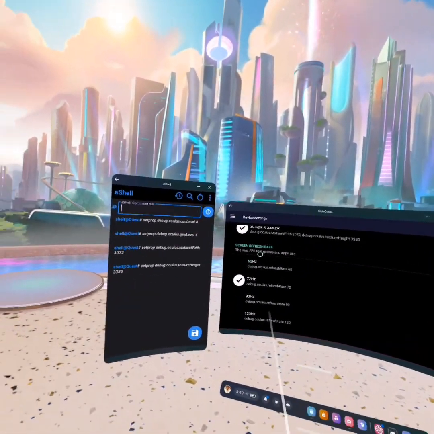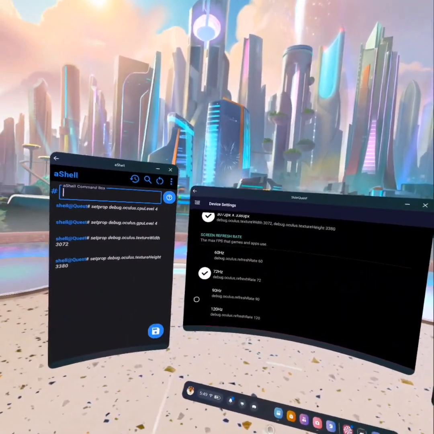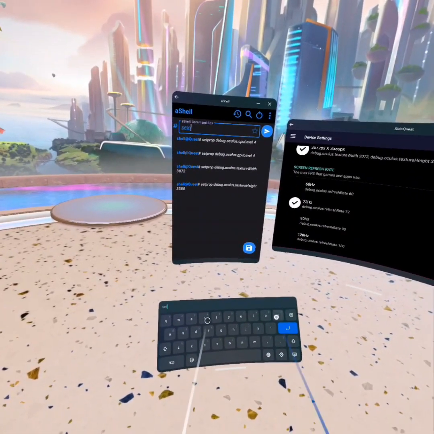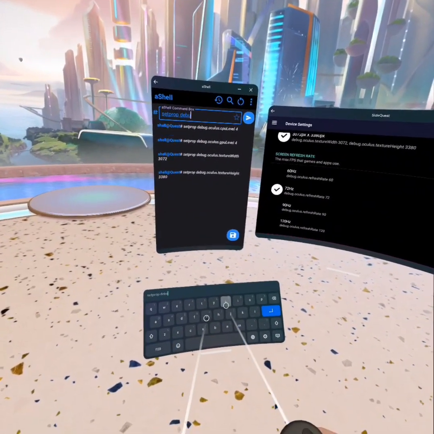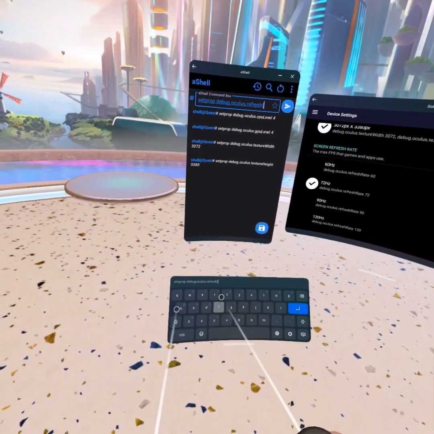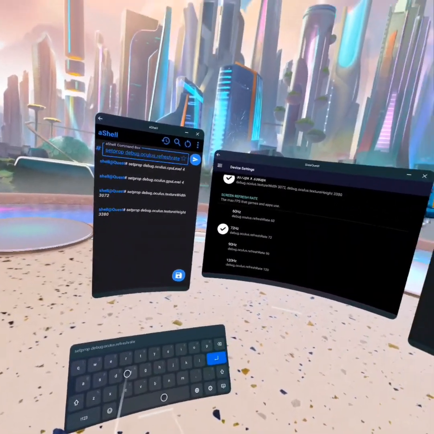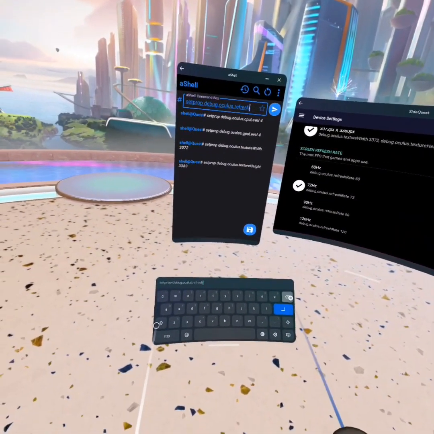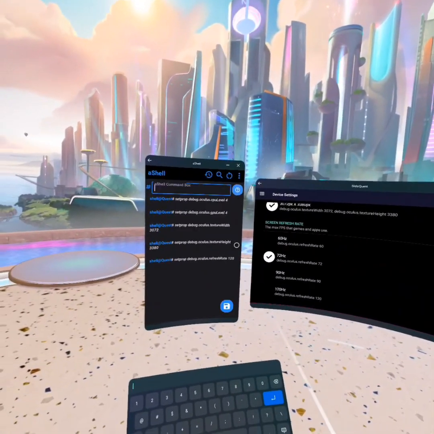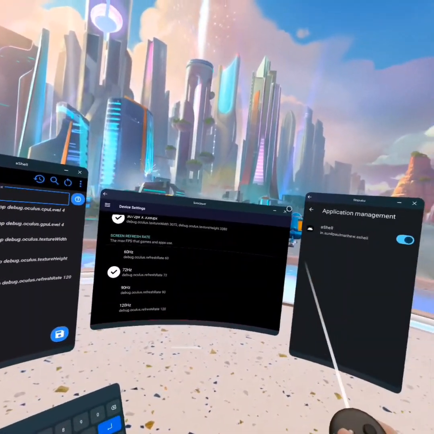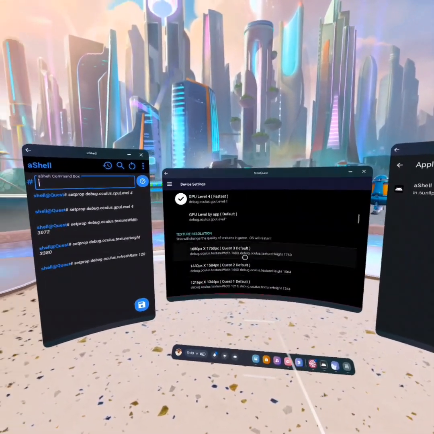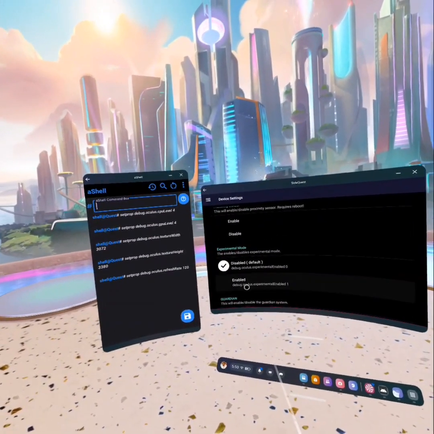I'm gonna do the refresh rate too, because if you keep it on 72, it's just gonna lag a bit. So I'm just gonna do it anyway. Refresh rate. Oh, the rate is with the 120. You can see it sent a command. Let's open SideQuest again. Device settings. As you can see, it worked again.